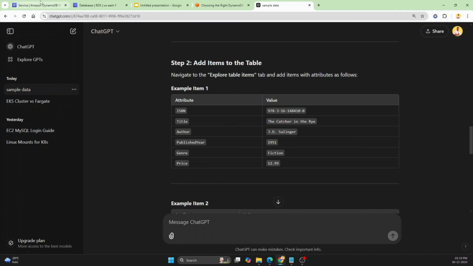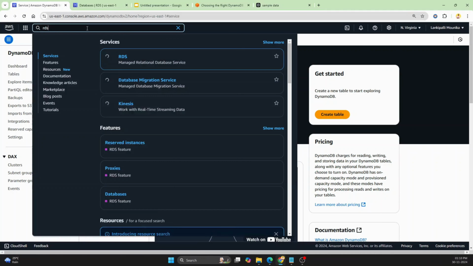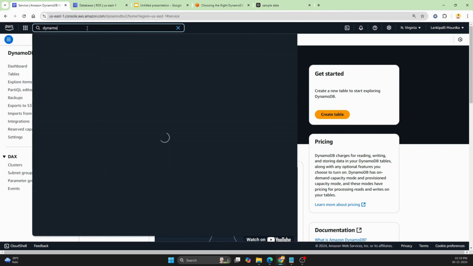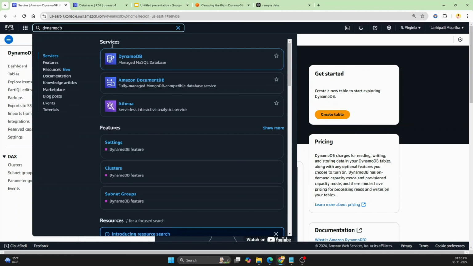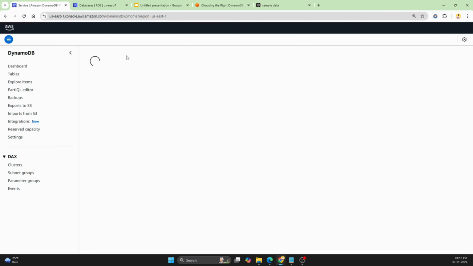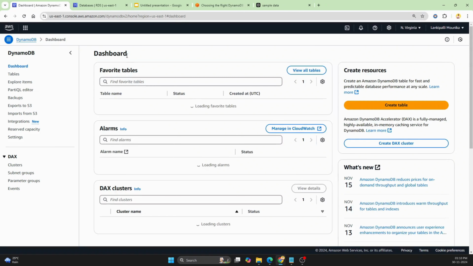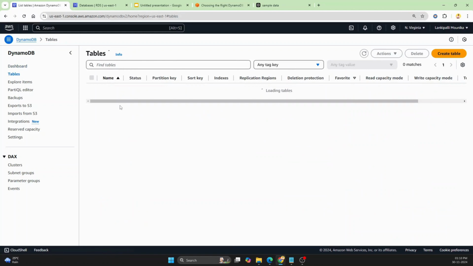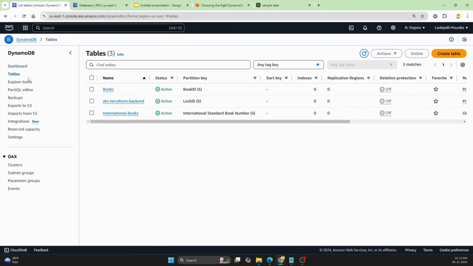Okay, so go to DynamoDB. You can type DynamoDB in the AWS console and go to the dashboard, and here we can see create table. I already have lots of tables, but I am going to create a table again.